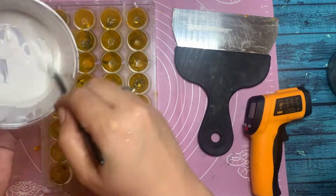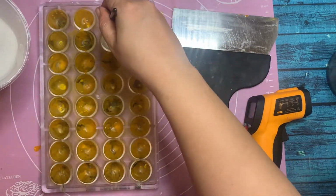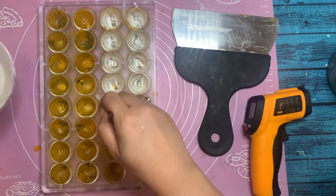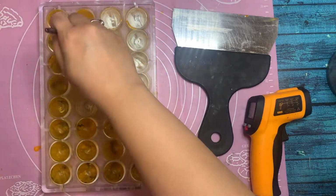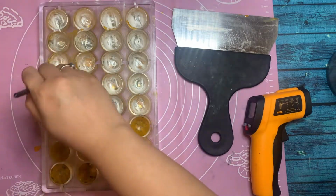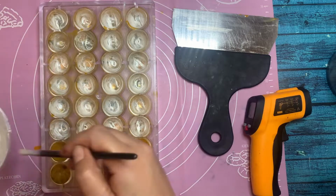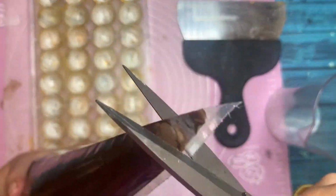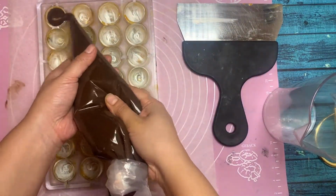You can see. Now I will just give one coat of white color so that all the colors are enhanced when I put my chocolate. Now after finishing this, I will give a little bit of rest and then I will fill up with my tempered chocolate. I'm using here dark chocolate.